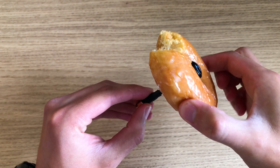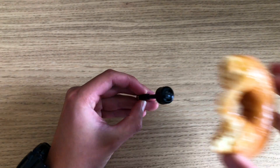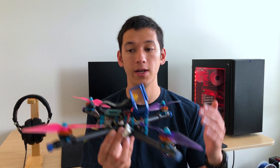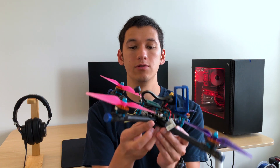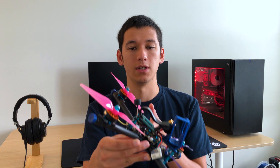If the top or bottom of your antenna is directly facing your goggles, you're going to get bad signal, if any signal at all. The same goes for the antenna on your goggles — if the top or bottom is directly facing your drone, you'll also get bad signal. So you want to make sure your antenna is oriented straight up and down. Since your drone is usually in forward flight and tilted, you actually want to tilt the antenna backwards a little bit so that when flying forwards, the antenna is straight up and down.